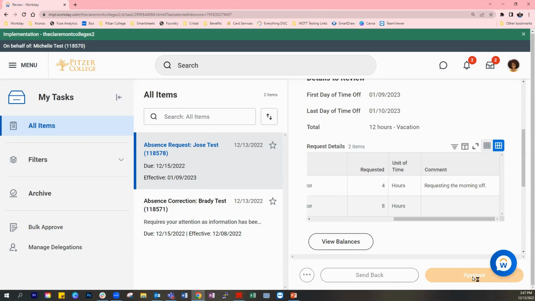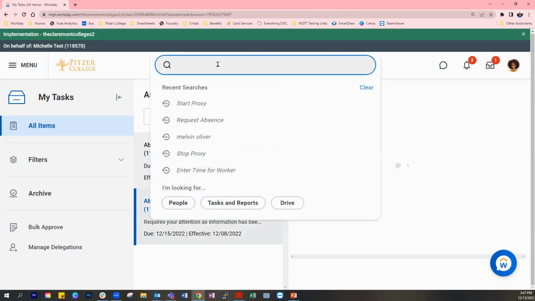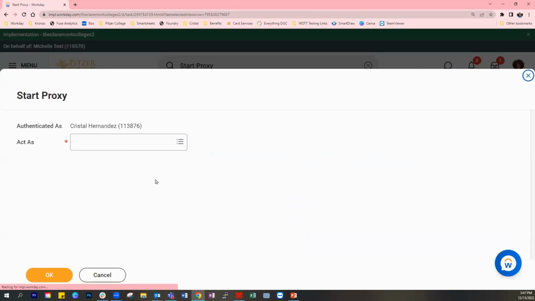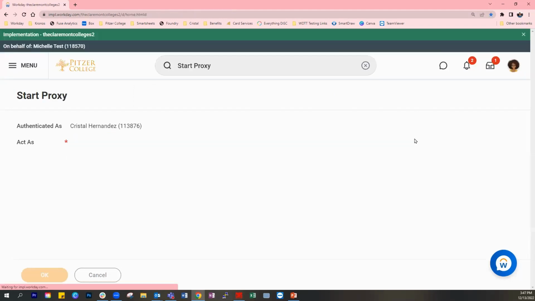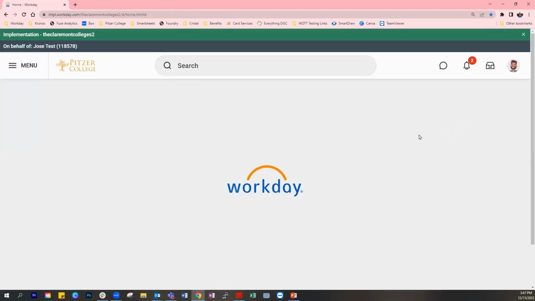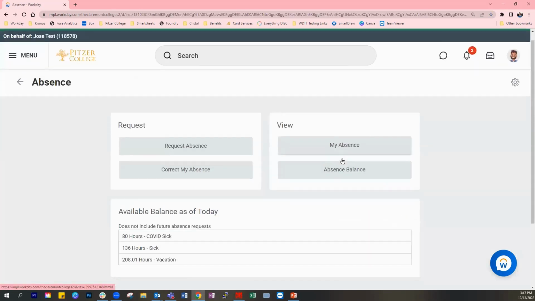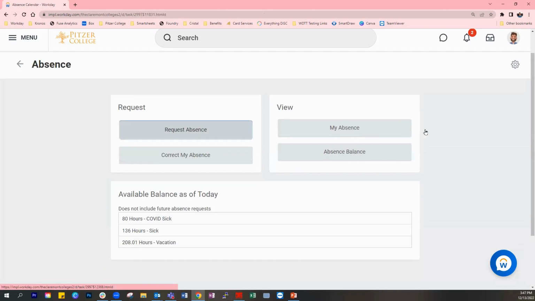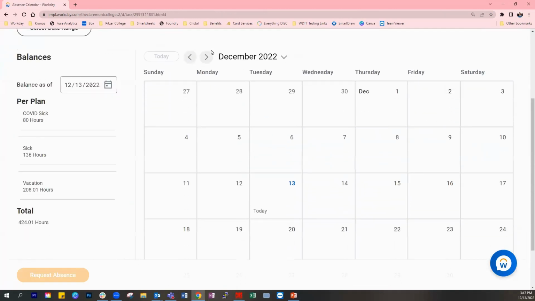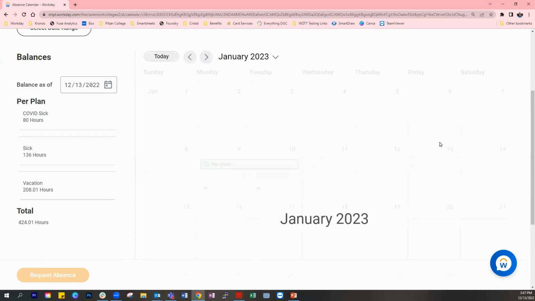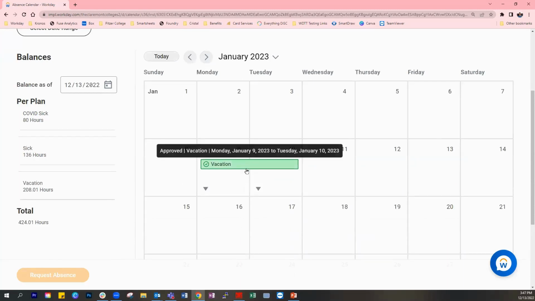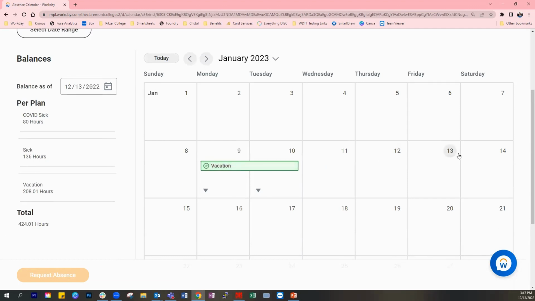Okay, let's approve the request as Michelle. Now, if we go back in as Jose, and we navigate to his absence calendar, request absence, we will see that the request for January, I believe it was the 9th and 10th, is now in green, and it is showing the status of approved.